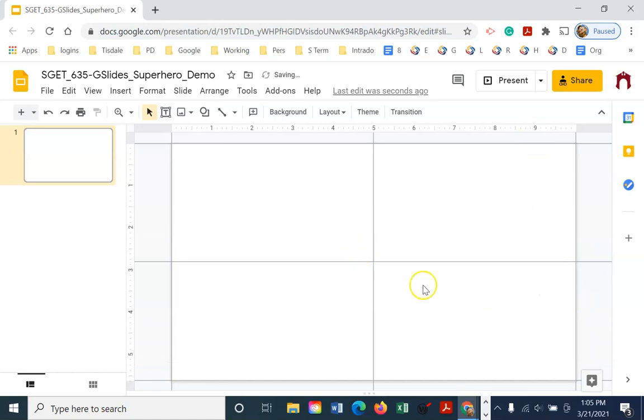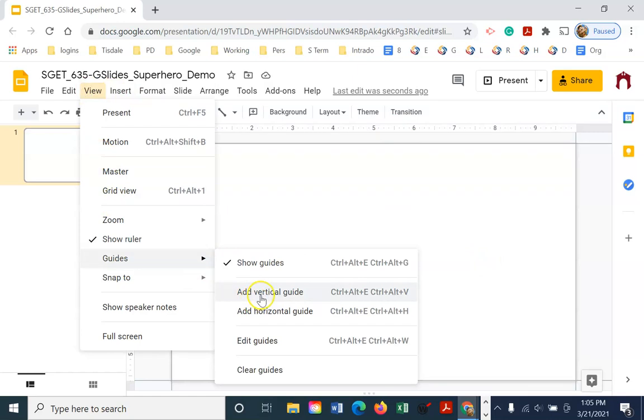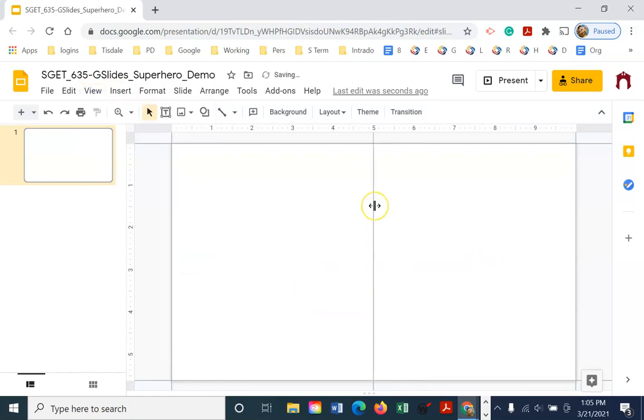Now generally these centering guides may be useful, as they tell you exactly what the center of the slide is, but if that's really not an issue with this particular project, just drag them off the screen and there'll be less clutter. Now all I've got is the boundaries. If you ever needed them back, you can go to View, Guides, and if you add a vertical guide after you've removed it, it's going to put it right in the center for you. And so let me get rid of it because I don't think I'm going to need it here.